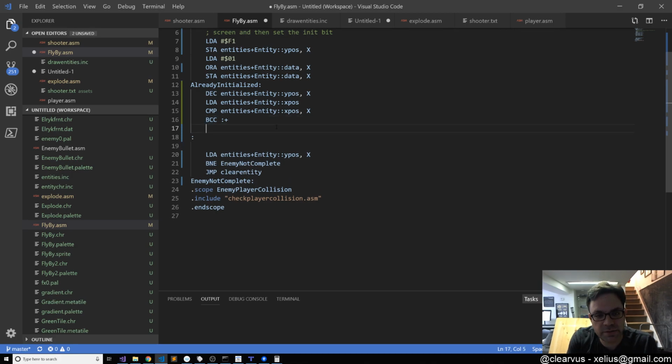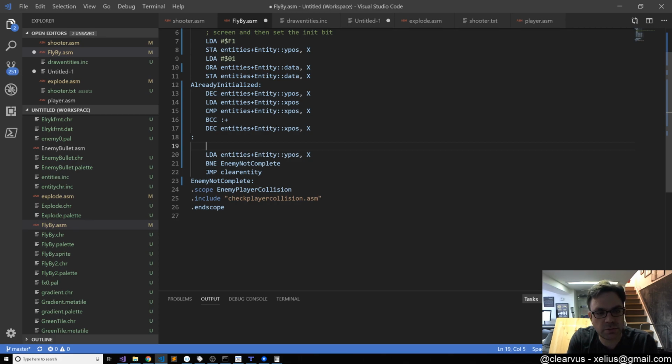So if the carry is clear, then it was greater than, so we want to, what was greater than? The enemy position was greater than, so we want to subtract this.